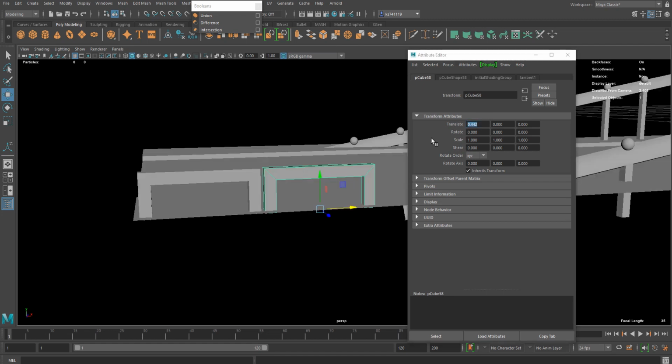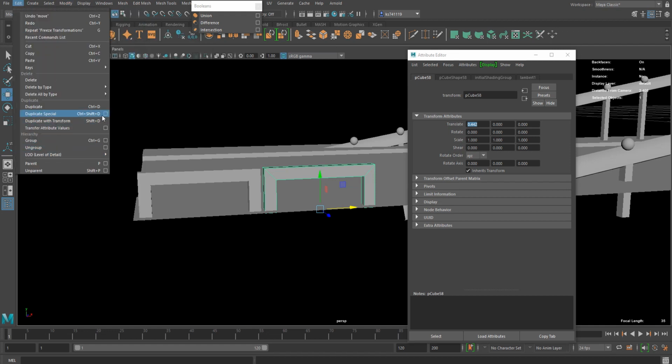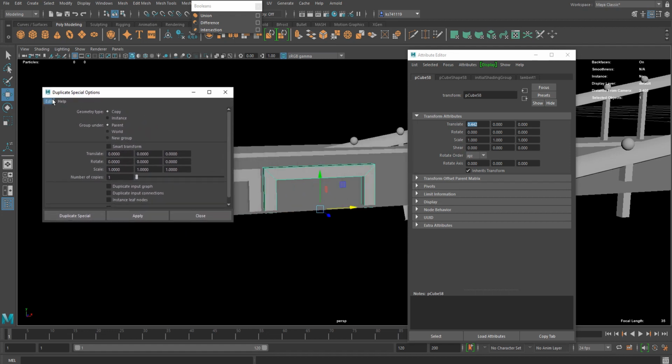it. So remember this number and go to modify, actually edit, and duplicate special, and you're gonna see this, and set the geometry type to copy and group under parent.